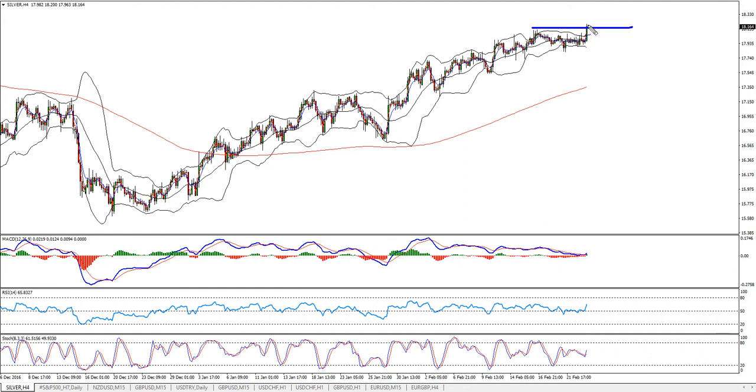Unless it turns out to be a false break and then we go below this low, which will make us look for retraces to trade the sell. It's a bit early to talk about such opportunities for now, but I definitely want to keep it on our plan, especially for tomorrow and the beginning of next week as well. Even if it does not get played now, we still have to keep it on the list. Once it is relevant, we had better be there.